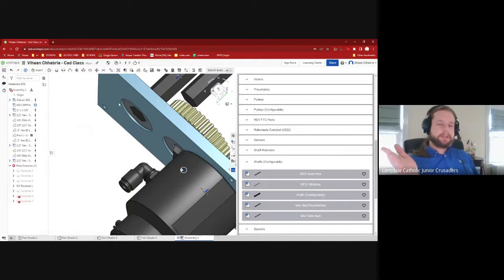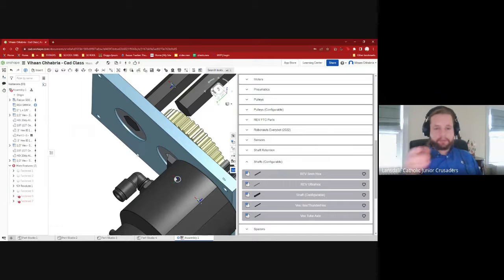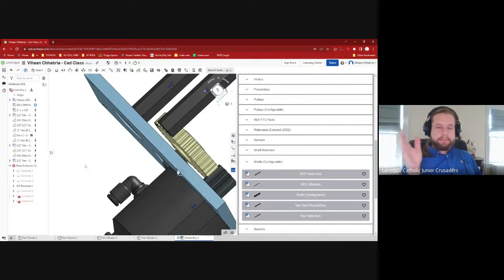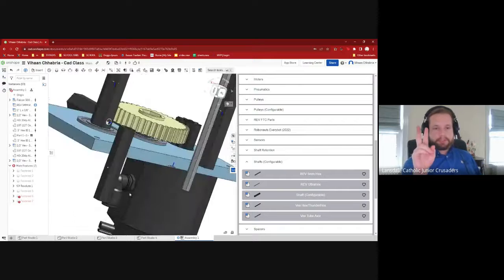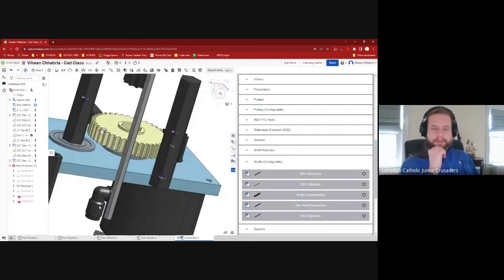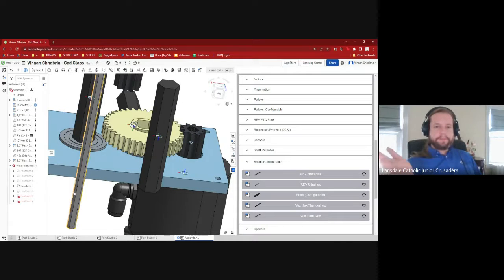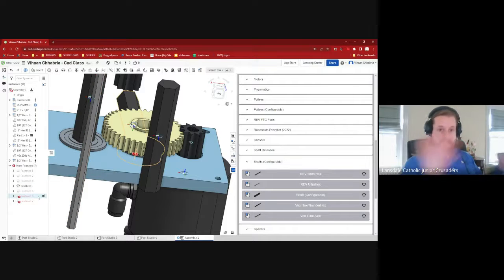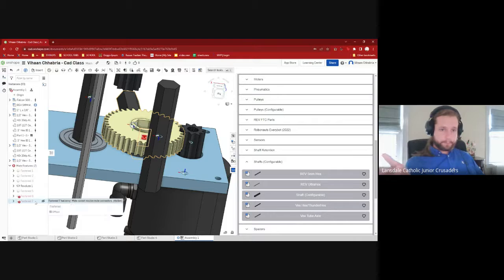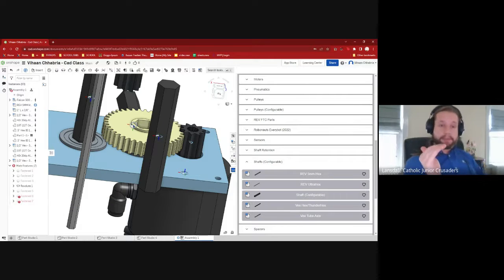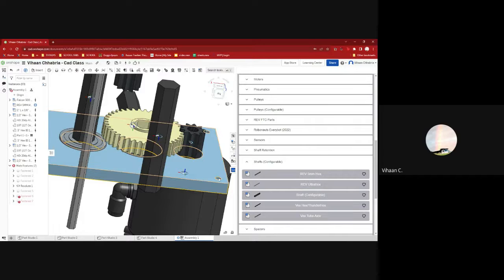This is actually a really good exercise in showing everybody how this all works. Even when you have broken mates, which is when you see the mates go red and they're not very happy, you can fairly easily diagnose where the problem's coming from, and you can edit those mates so that they become happy, or you could just totally delete the mate entirely and start over again. So Vihan, I'm going to let you keep going here, fixing up your mates, and maybe putting a plate on top as well as the one that's mounted to the motors. And we're going to move on.